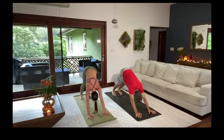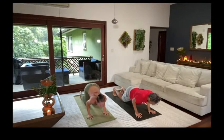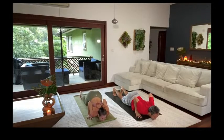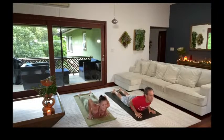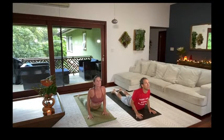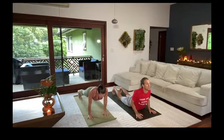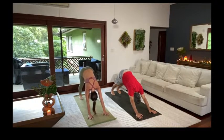At the bottom of that exhalation, let the breath stay out. Drop the knees, chest, and chin. And then let's inhale, coming in to cobra. Keep the elbows in close. Press into the palms. Lift that chest up and look up. Tuck the toes, lift the hips, press back as you exhale, that chest towards your thighs.